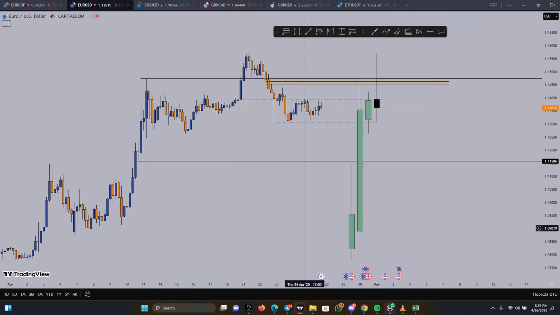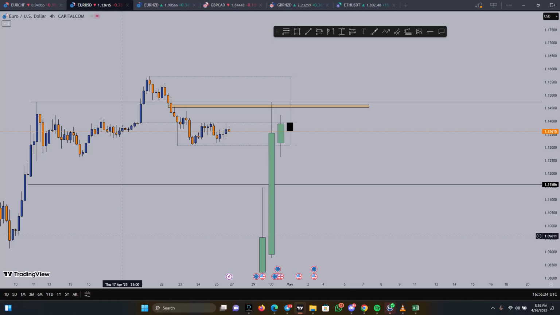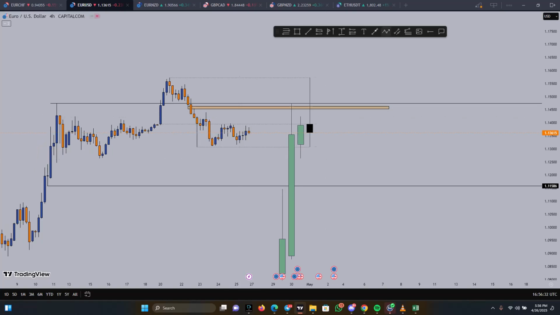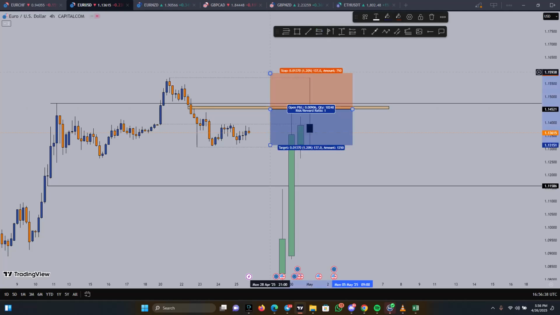That's okay for me. That zone is okay. There's no problem. So since I'm picking out that FG, I'll be placing my sell. This is a signal for those that are watching this, and SL here. That's okay. Then my take profit. As simple as this. This is a good trade.